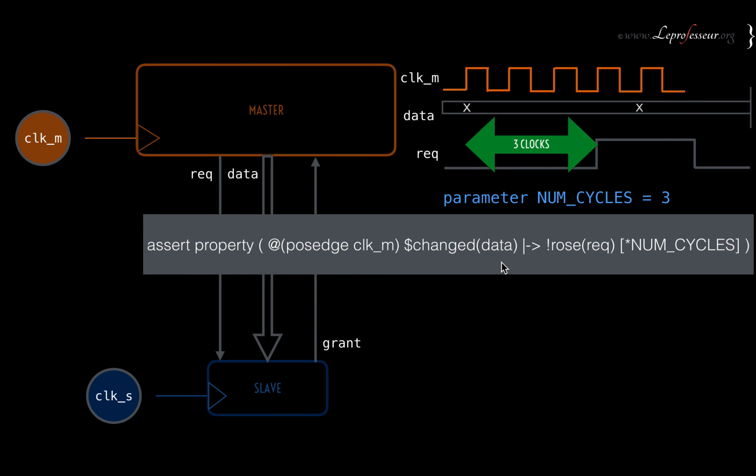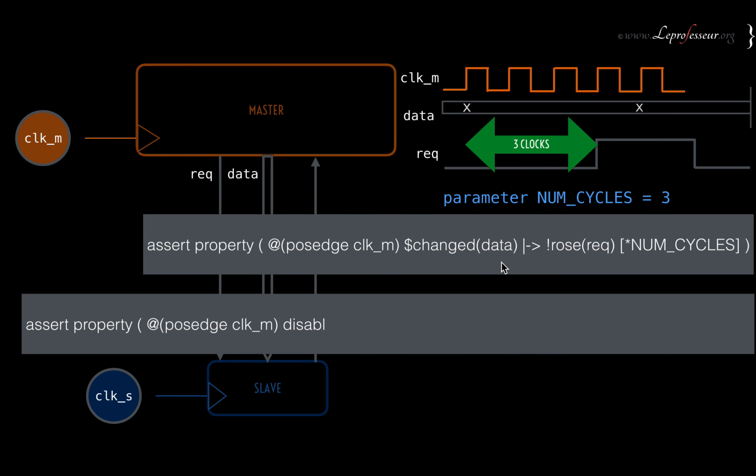Essentially, you don't want this assertion to trigger when your block is in reset, or let's say the slave or master is in reset. So how can we tweak it a little bit? We can disable this assertion if there is a reset. Here I'm assuming it's an active high reset. You can change it to active low, or synchronous, asynchronous, whatever you want. The idea here is to disable the assertion if we are in reset.